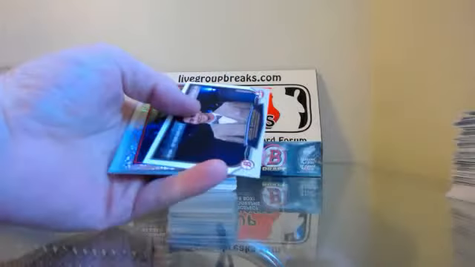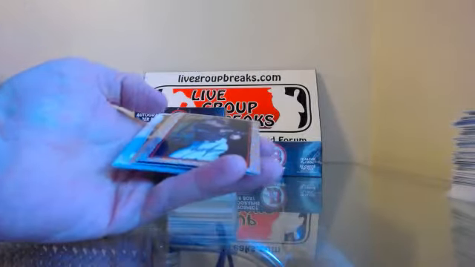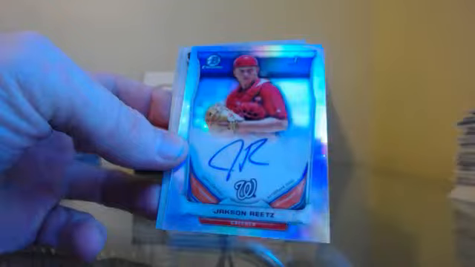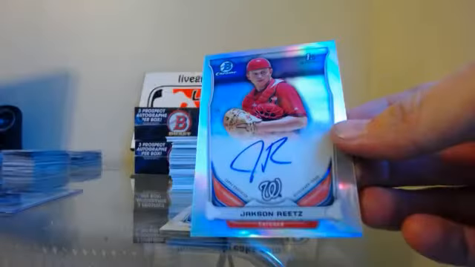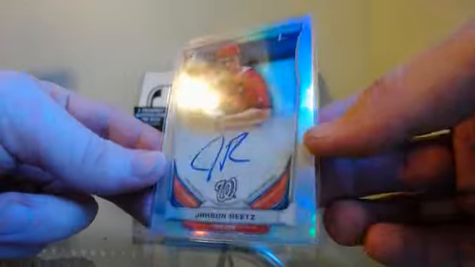Refractors, Derek Hill, Corey Ray. Jacob Gatewood. Looks like we have another refractor autograph here. Come on, Alex Jackson. Alex Jackson, boom! No, it's not. Jackson Reed. We got a double. Jackson Reed. I tried working the magic to pull an Alex Jackson and it didn't work.